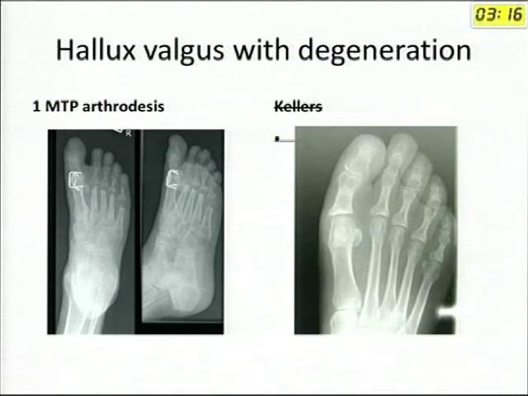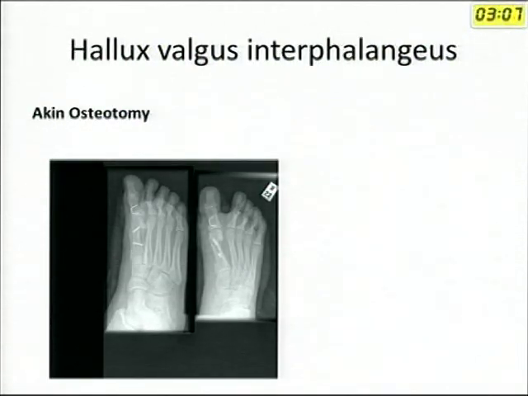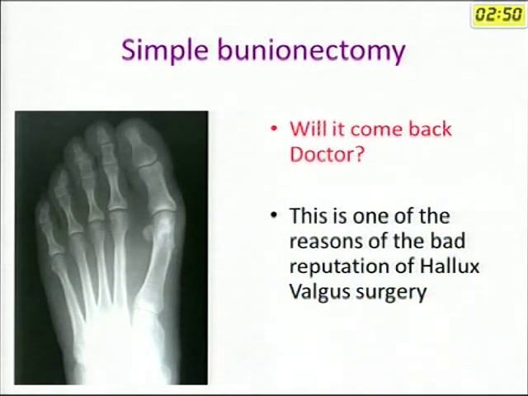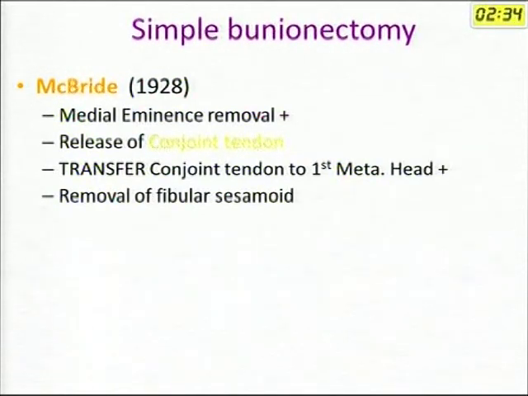Keller's, like I said, is not a good operation at all. Generally, patients have very poor outcomes with this operation. A simple bunionectomy — just removing the bunion — also generally has no role in hallux valgus; recurrence rates are high and patient satisfaction is very poor. McBride's operation is removal of the medial eminence, release of the conjoined tendon, and removal of the fibular sesamoid. This has a fairly poor satisfaction rate. The operation was described in 1928 before internal fixation techniques came along, and it has rather poor results. This is generally not advocated these days.